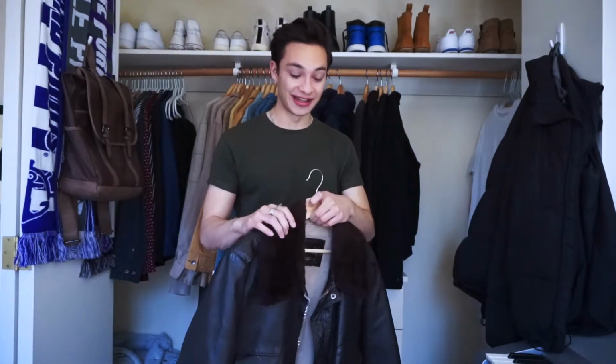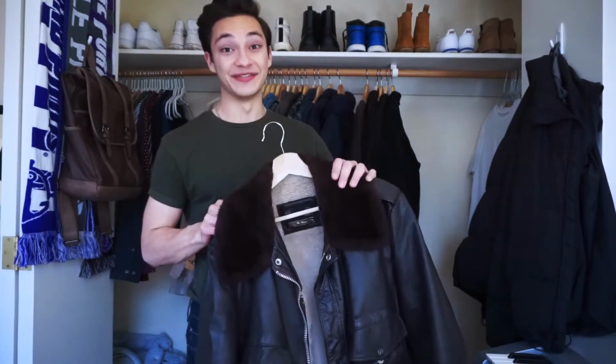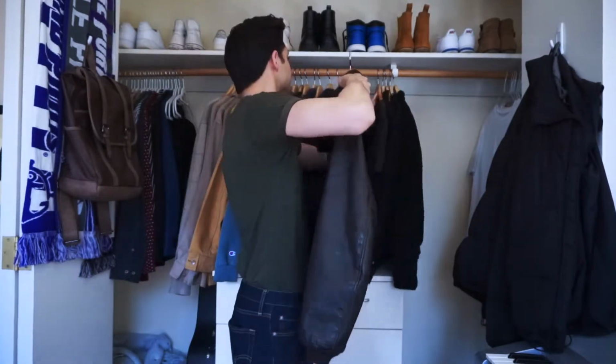I was on the fence about this. I was shopping with a couple of my friends and I came out the fitting room and I was like, gosh, should I get this? It's $30. And they both looked at me and they were like, dude, you gotta get this. And so thanks Devin and Sage for convincing me to get this piece because I love it.